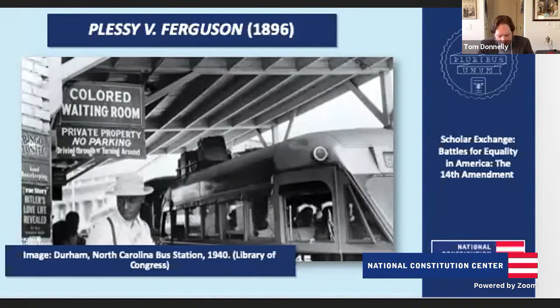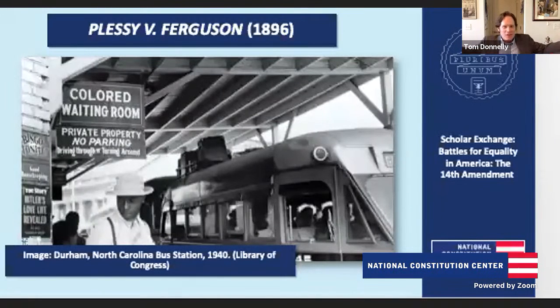And here's how Brown put it. It's amazing, incredible and terrible, that he blames African Americans in part for this situation. He says the mistake that Homer Plessy's making in his argument is, quote, the assumption that the enforced separation of the two races stamps African Americans with a badge of inferiority. If this be so, it is not by reason of anything found in the act, but solely because African Americans choose to place this construction on it.